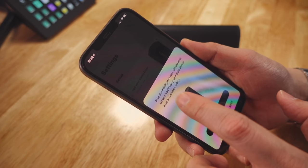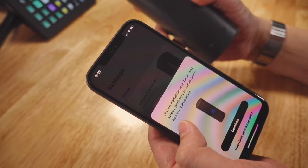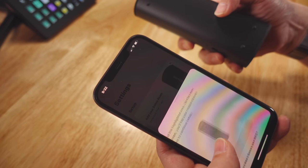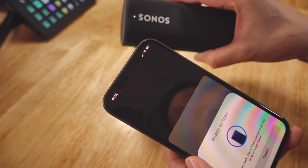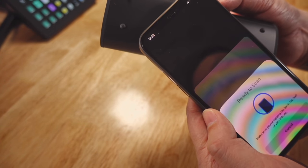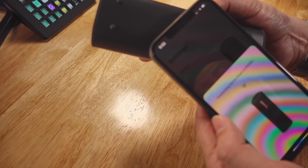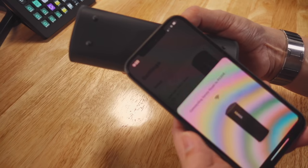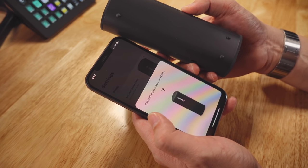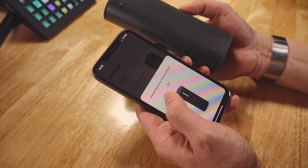Getting the Sonos Roam ready — oh, that's really quick. It says: find the highlighted area on the next screen and tap your mobile device there to continue setup. That highlighted area is the four silicone feet — that's the NFC area. It's making some sound. Tap the back of the phone between the feet. Make sure you're tapping the back top half, and then there's a chime. Connecting, connecting — Sonos Roam, this is my Wi-Fi network. The NFC works with the iPhone.